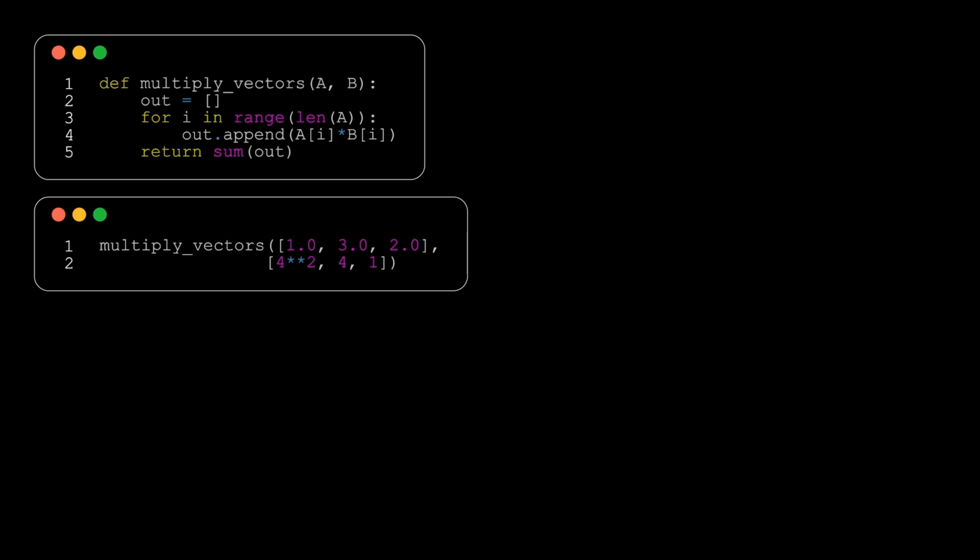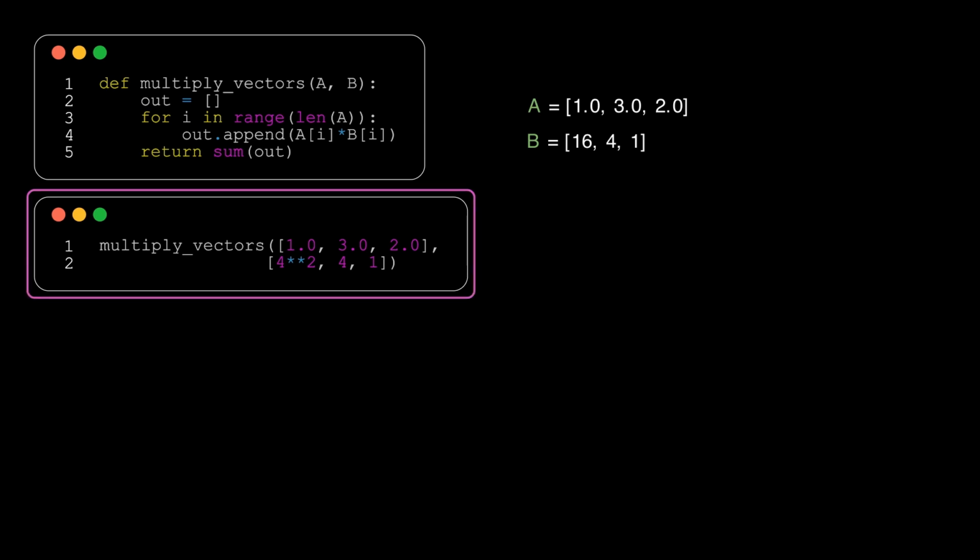Now that we understand matrix multiplication, let's move on to coding it with our multiply vectors function that accepts two inputs, vectors a and b. Vector a contains the values of a, b, and c from our traffic equation, which we calculated using the elimination method. And vector b is made up of numbers we get from time equals 4. First the square of 4, then 4 itself, and finally the number 1. These values are given as input when we call multiply vectors function.